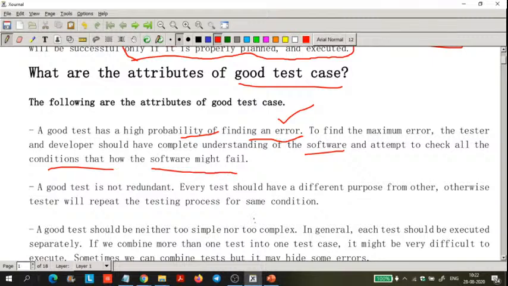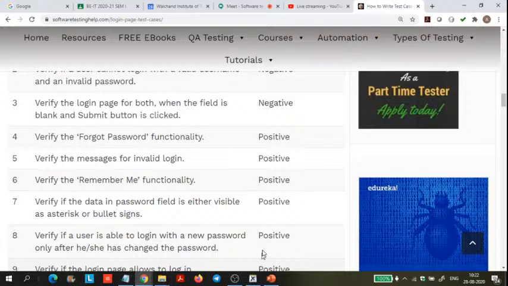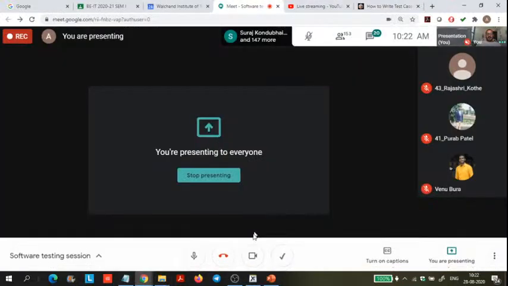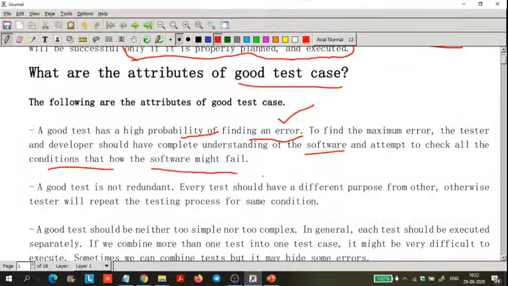We need to write and run the test cases with all the positive and negative cases, so that we can check how the software will perform and find the maximum errors.